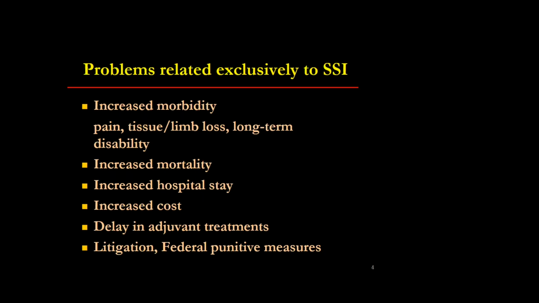Again, what does it do? It increases morbidity, of course, can be associated with mortality, probably will also increase the hospital stay, increases cost. And in the malignancy setting, it delays start of adjuvant treatment. And if your luck is on the wrong side, you might land up having to face a litigation or even other punitive measures. In the West, they're very serious about surgical site infections. So are we. It is just that these federal punitive measures probably are not applied so strongly to us as yet.